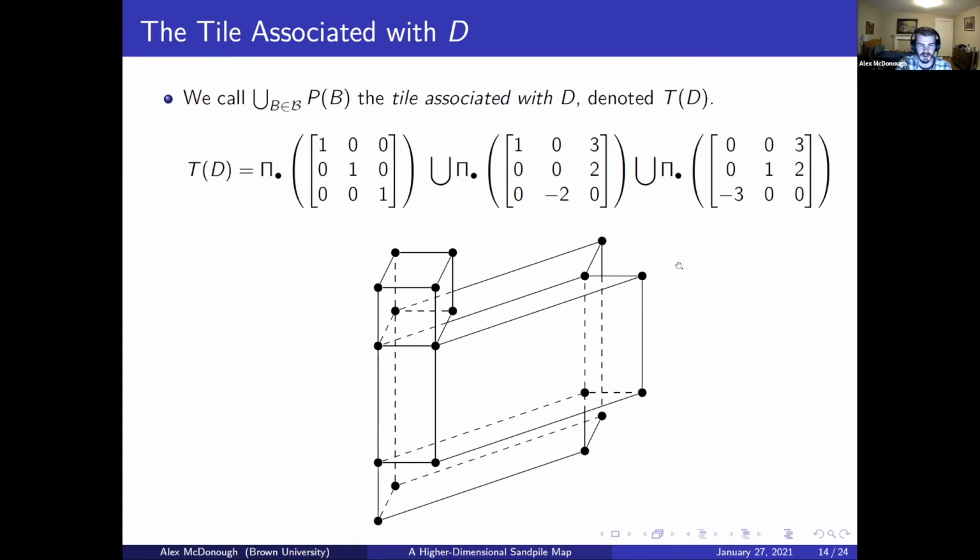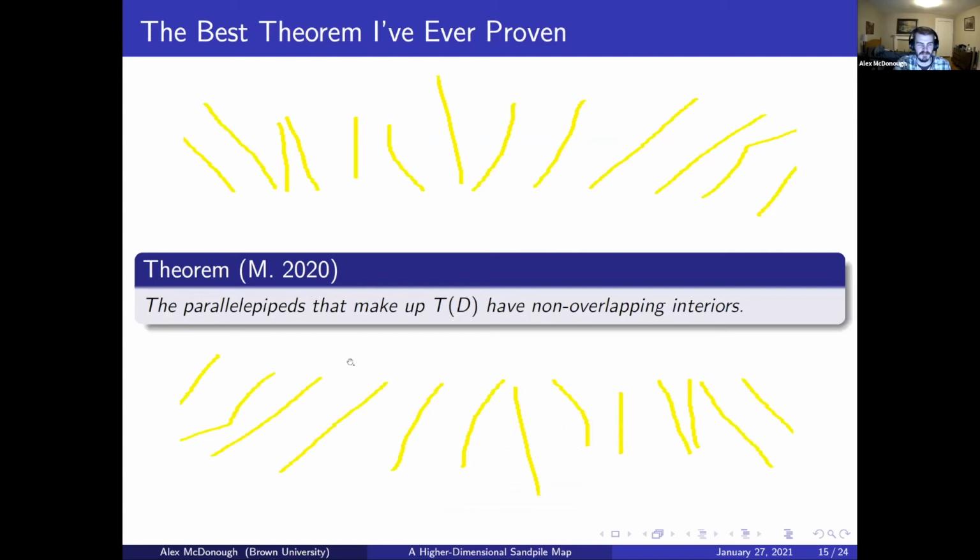And so what am I doing with this tile? It's this random thing that's not even convex. How is this going to be helpful in any way? Well, first of all, do you mind if I ask? Yeah, of course.